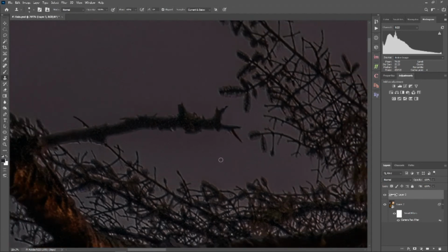Alright, so that wraps it up for this video. You can see this was the before, and let me turn off the smart filters. So this was the before, and this was the after, right? So once again, before, and I turn on the smart filters, and after. So it looks a lot cleaner.